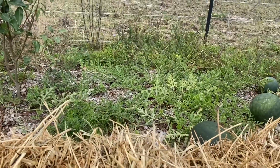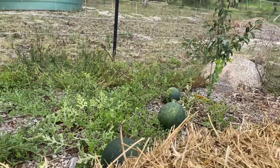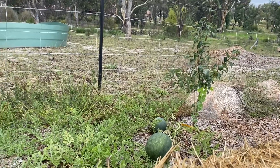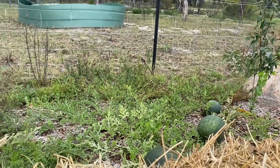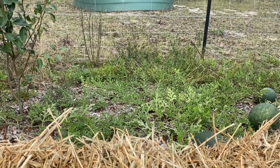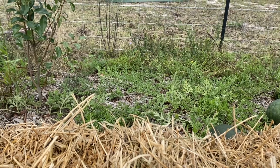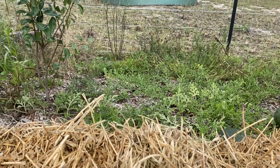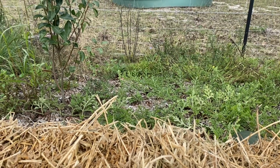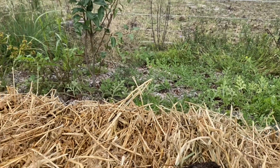There's watermelons in the ground there. I don't know if you can see that because the hay bale's kind of in the way, but there's watermelon vines there. There's a watermelon there I can see in the camera, and another baby pear tree over that side. So we've still got some summer stuff growing, or spring summer stuff growing as well, because we haven't had our first frost yet. But this loosened hay will add a lot of nutrients to this ground. It's quite nutrient dense anyway, because we've piled stuff on top of the original dirt, like I've showed you in previous videos. So it's quite nice soil anyway, but this will add a lot of nutrients with the hay being here as well.